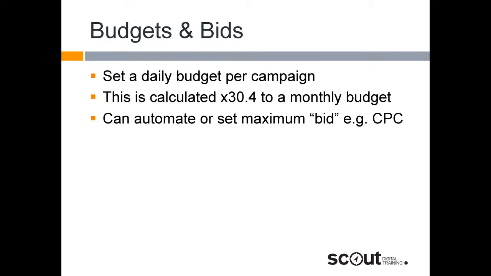In regards to what you should think about for your budget and your bid, this is going to depend on your overall campaign settings and what keywords you're targeting. Some keywords, if they're not very competitive, can be quite cheap, so you might be looking at something like 5 or 10 cents per click. Other keywords are a lot more competitive and more expensive, and they may be $5, $10, even $20 cost per click.